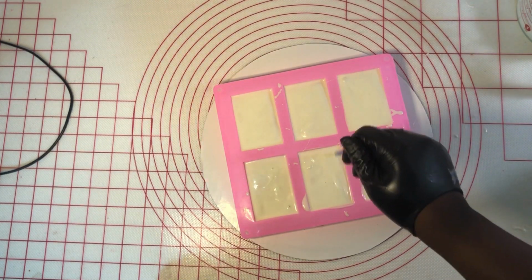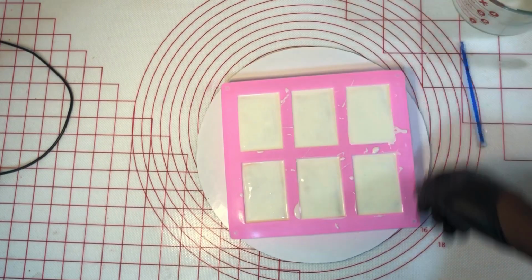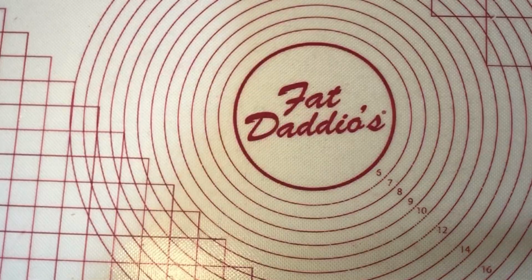Now that we're done, let's take this into the freezer for about 15 to 20 minutes until you're sure that everything is nice and solid.